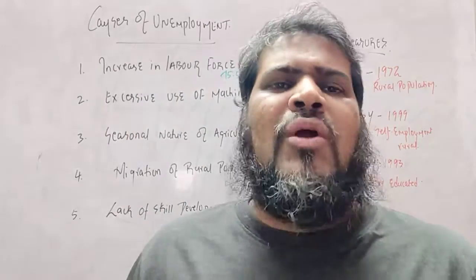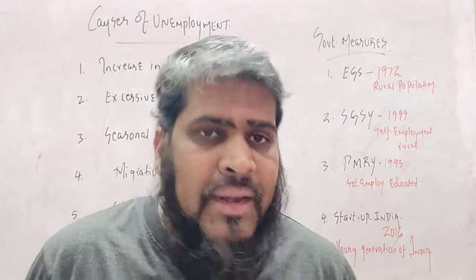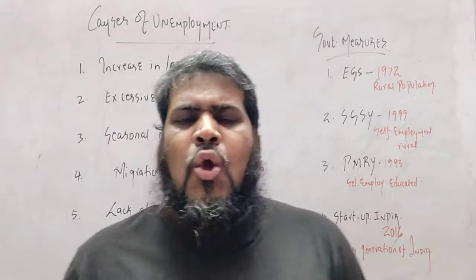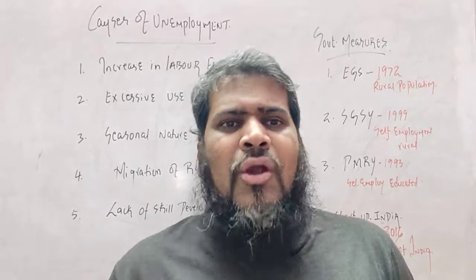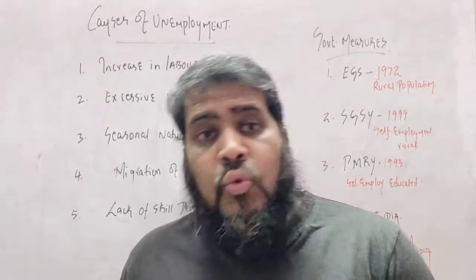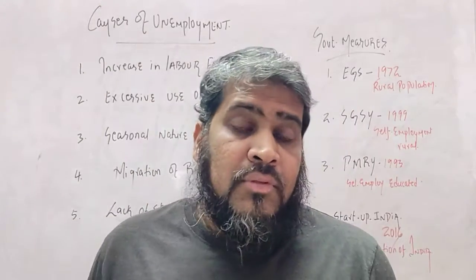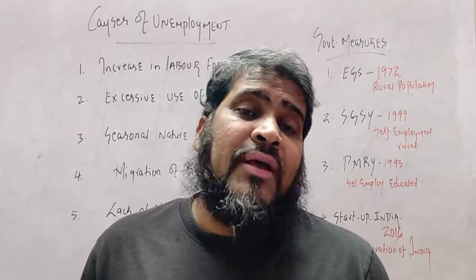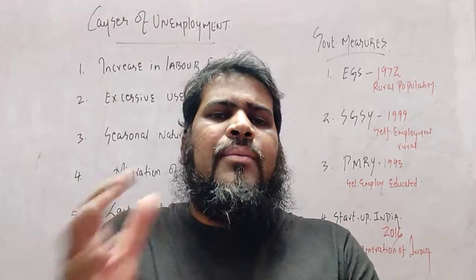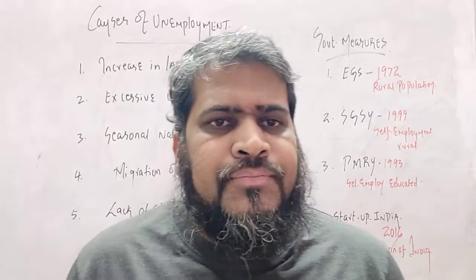Secondly, everybody wants to enjoy some luxurious life. Human wants are unlimited. So what is happening? The rural population is not able to find that scope in the village area. So what are they doing? They are migrating. Migrating means what? From the rural area, they are coming to the city area in search of employment.